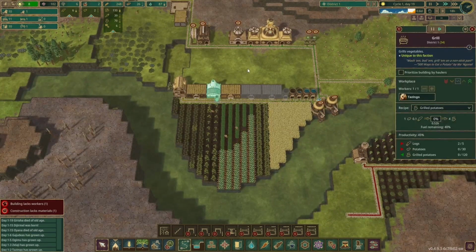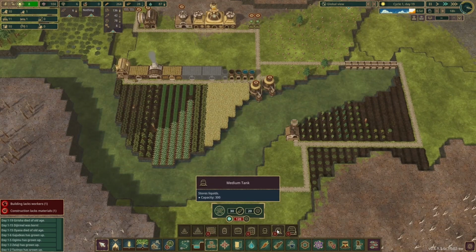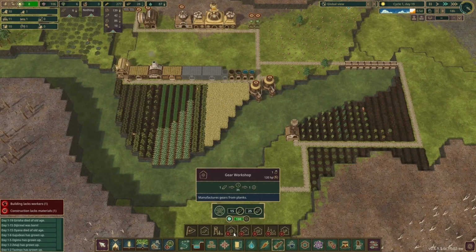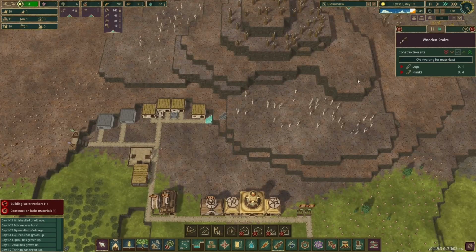Yes, food is doing great. Water is doing fine. They left, so we can turn on this. I think we should go for the larger medium tank. First we need gears. So let's unlock those gear thingies. 100 science. Now it's time for these stairs to be built.